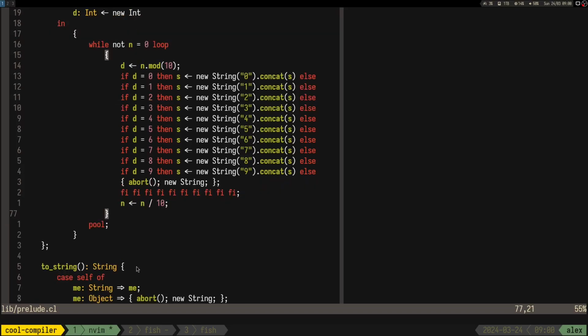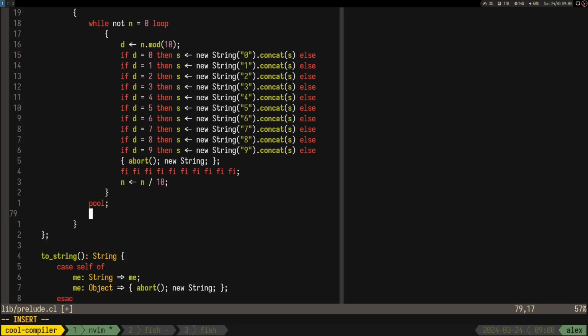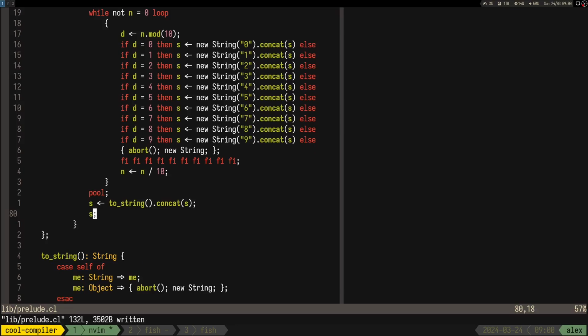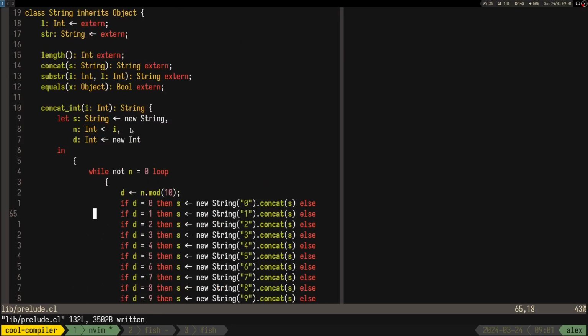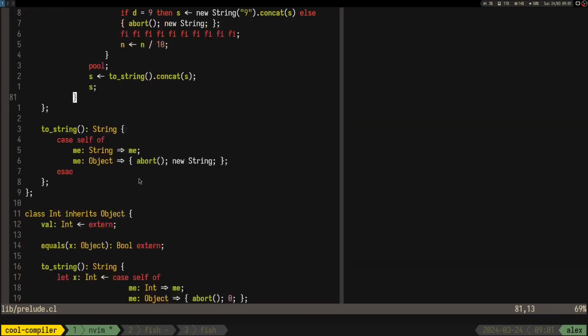So the next step would be, after the while loop, I think we should concatenate... no. We need to do string concat s and then return s. So I think this is how we are supposed to concatenate an integer to our string.